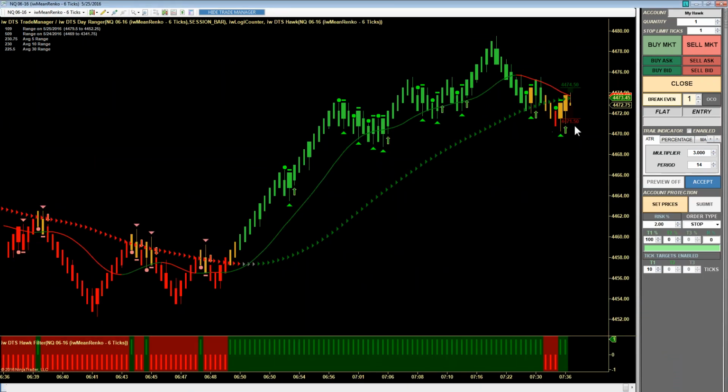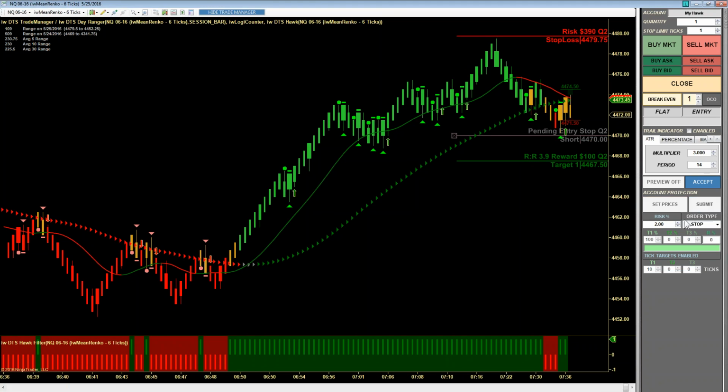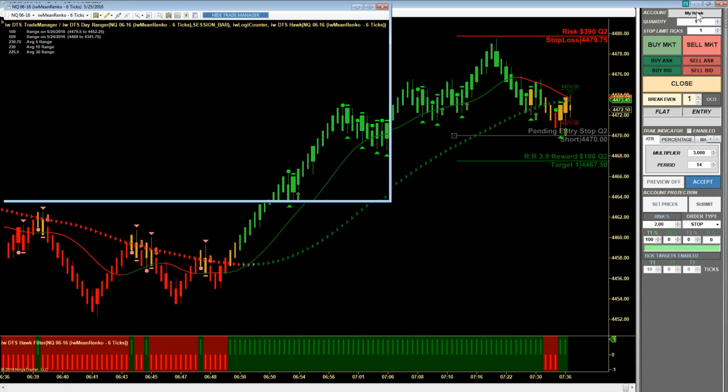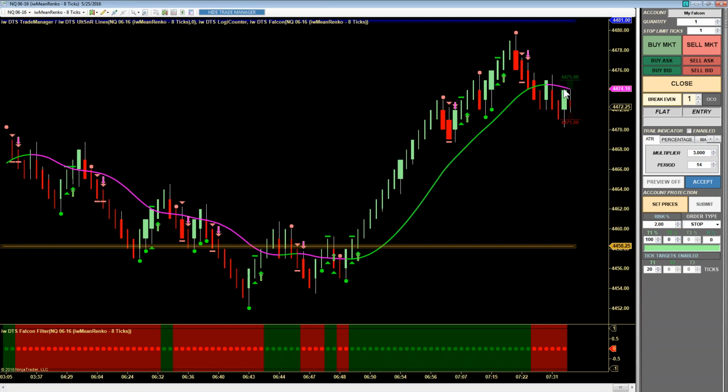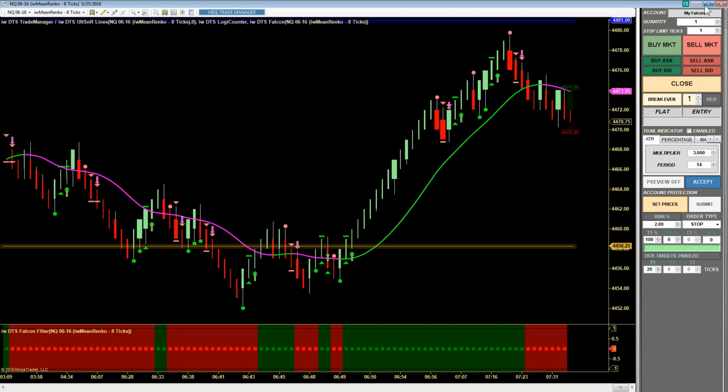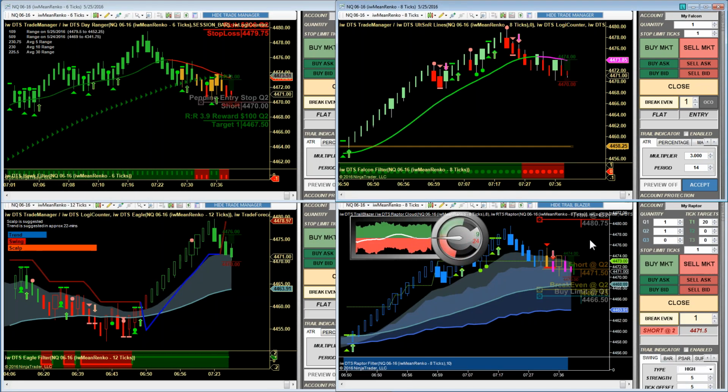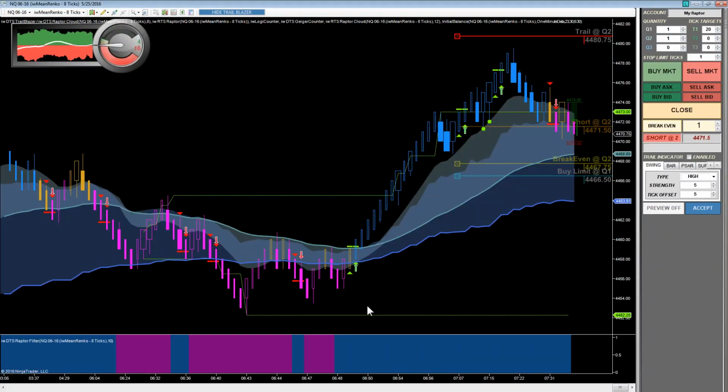Might as well show you the failure here of the red bar buy signal. It's essentially the same type of signal that we're looking at on the Raptor. And we're working a possible trend change signal now on the Falcon. See how the trend line's changing from green to red. And we're going to get perhaps a warning dot and a triangle hash mark if this continues lower. So why don't we watch the Raptor for a little while?